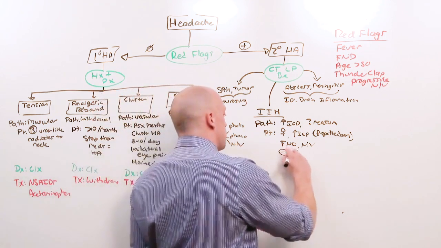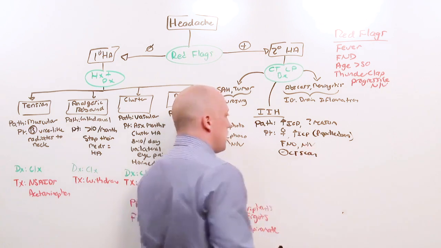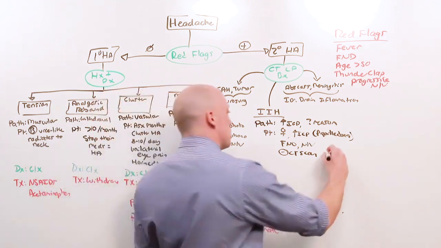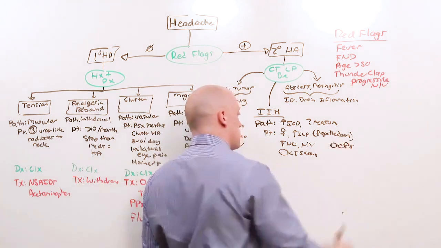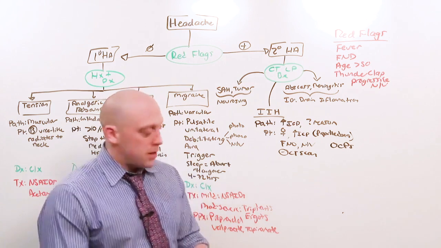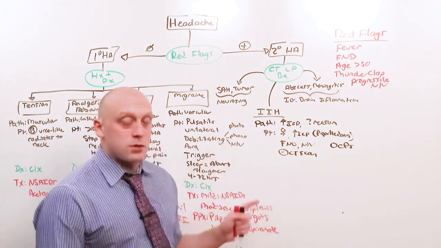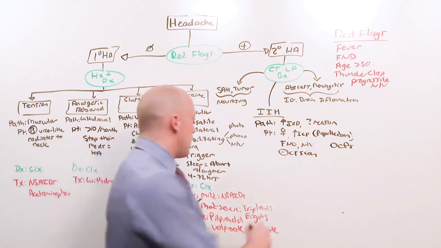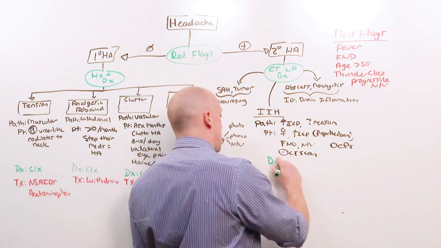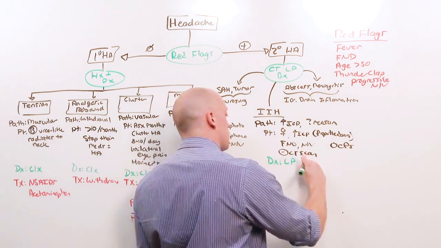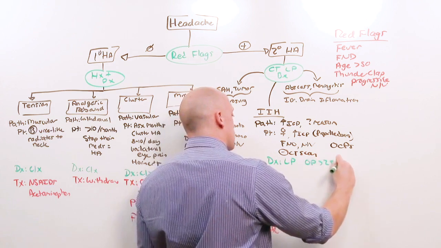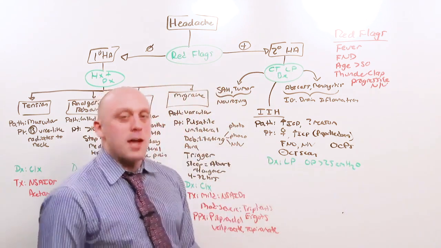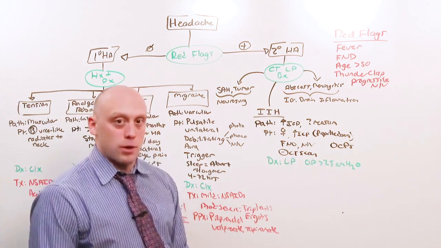It's going to be a negative CT scan. Lots of things can cause it, but for some reason the board loves to go after the association with OCPs. Check out other reasons. There's a list in your notes. And if you get to the point of there is increased intracranial pressure, I saw it in her eyes, and she has a negative CT scan, you're going to find the answer by doing a lumbar puncture. What you'll find is the opening pressure is greater than 25 centimeters of water. Very high opening pressure, and there's relief after you do the lumbar puncture.